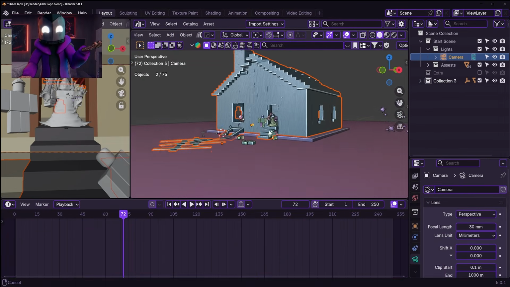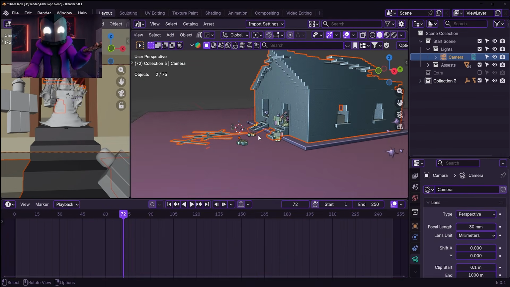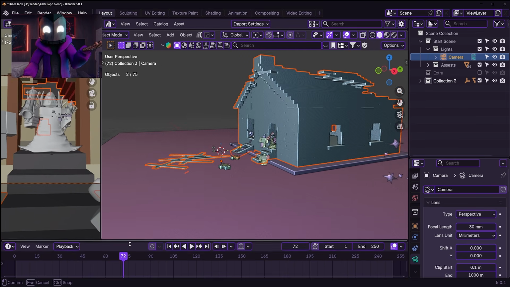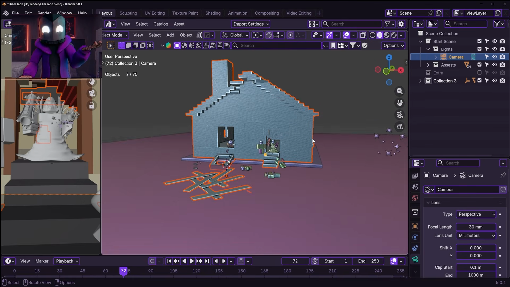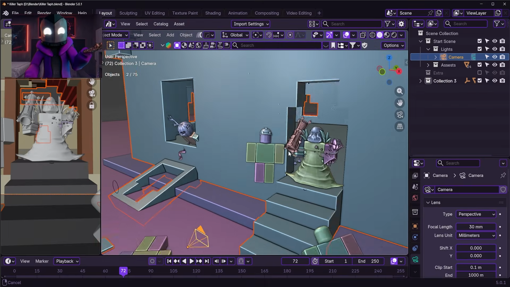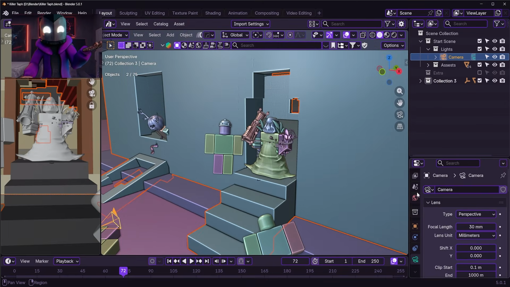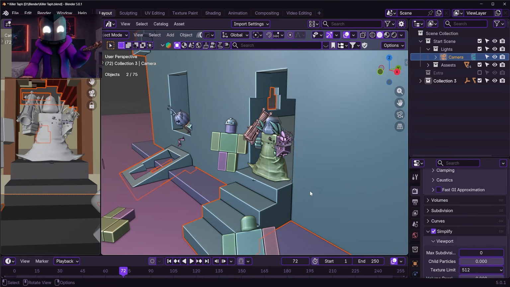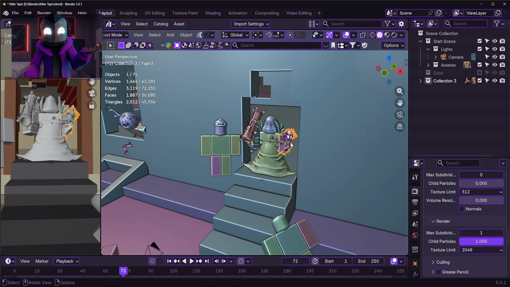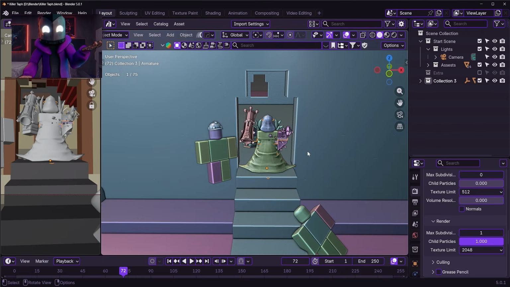Okay, so this is what I have for the map that I'm gonna be using for the outro. I'm just probably gonna make the outro right now, because it's probably gonna be the coolest one. And the intro I might make later and post it on Shorts or whatever. Or I might make a whole video where I try to make outros again, because I haven't made some of them, like Guest. I haven't fully made the outro for him. So there's a lot of people I haven't fully made the outro for.